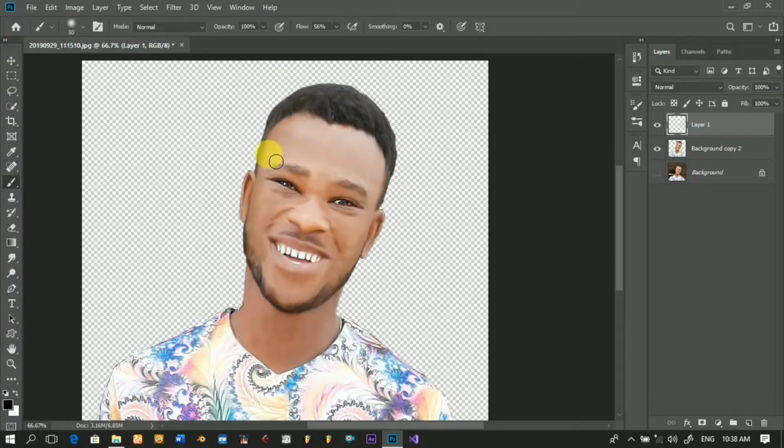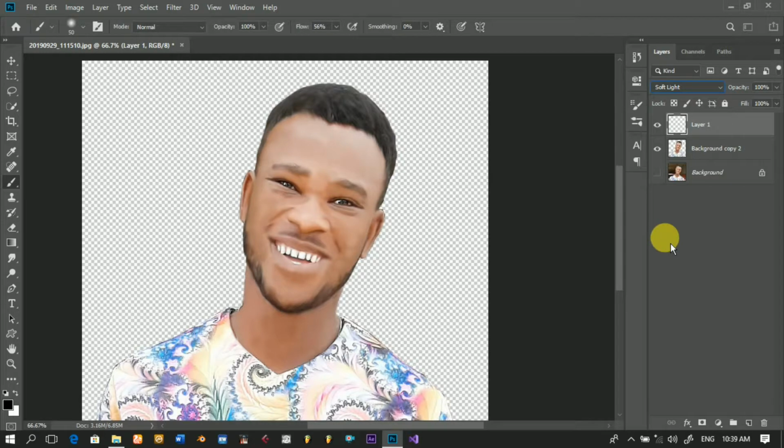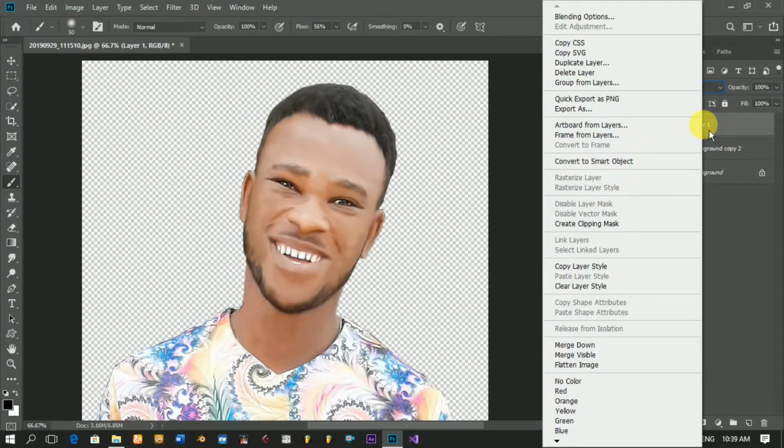So now we are going to paint the hair, but before that, choose the blend mode, go to soft light, and leave the opacity for now. We'll deal with it. Now right click, then go to create clipping mask. Do you know what this does?